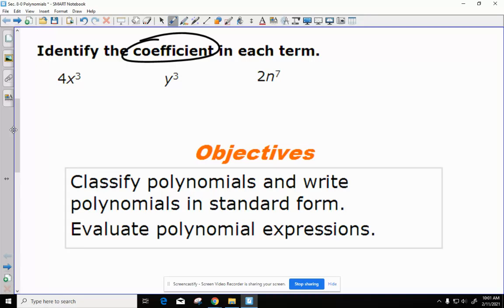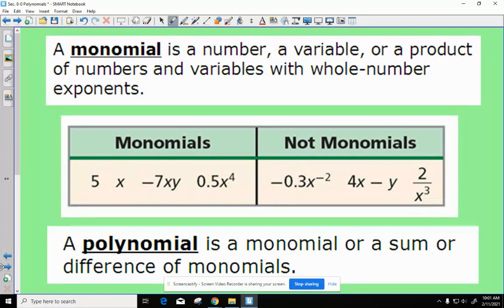So, can I classify a polynomial? Well, before we get into classifying them, we're actually going to have to define what a polynomial is, okay? And so we'll get into that, and we'll get into this idea of how do you put it in standard form. Not hard, all right? And if we have time, we'll get into evaluating a polynomial. But if not, no big deal, because we'll definitely hit it next week for sure, okay?